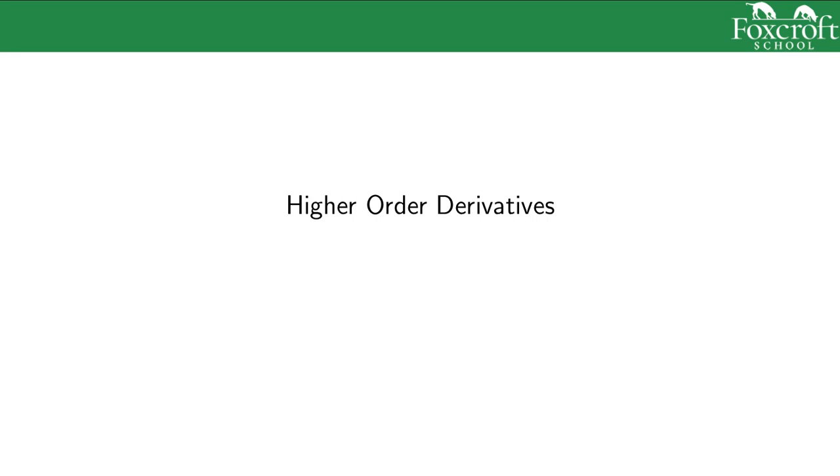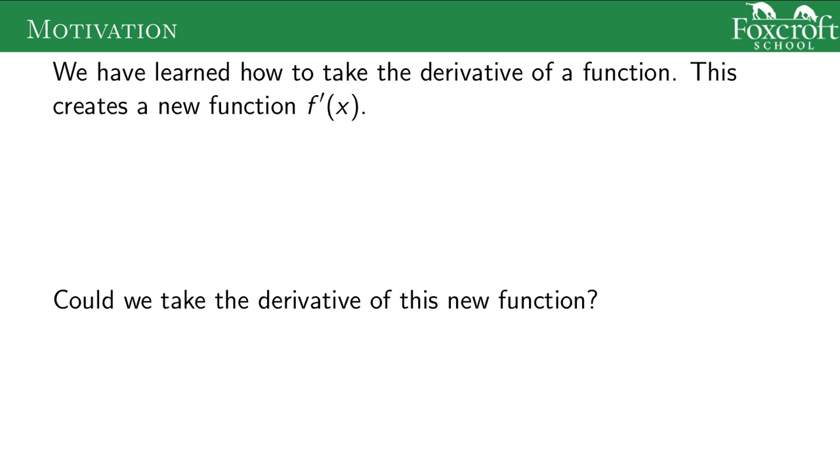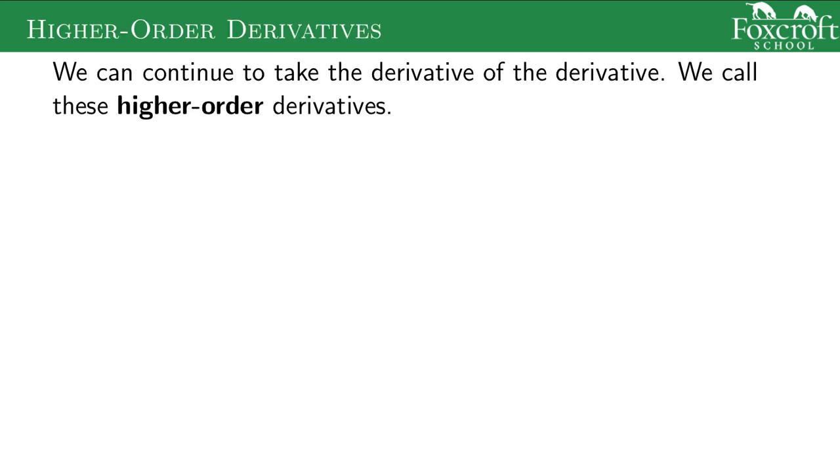In this video, we're going to discuss higher order derivatives. Alright, so we learned how to take the derivative of a function. This creates a brand new function called the derivative, f prime of x. But if it's a function, that means we should be able to take the derivative of it. So what happens if we take the derivative of the derivative?